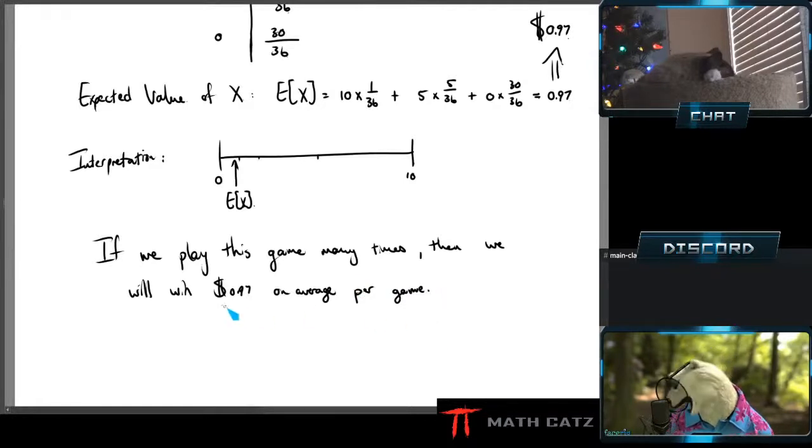Or per game, average winning will be 97 cents, which makes sense because I might play once and I might win first prize. So now I have $10 in my hand. Should I keep playing? Probably not, because systematically I'm going to lose way more often, and my average per game winnings will be 97 cents. So if I win, I should walk away, because the more I play, the more the losses will chip away at those winnings.